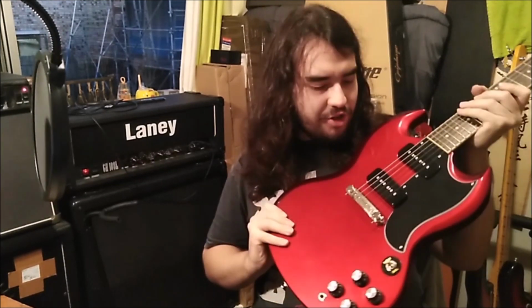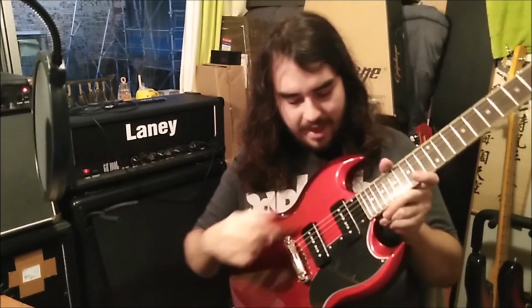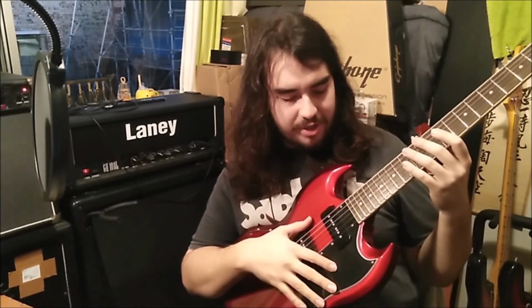Even the Gibson official ones, they're really hard to get, and they tend to go for a lot more money than even your basic SG, which is weird to me, because originally these SG Specials were the budget version. Back in the 60s, they made these as the cheaper version, and nowadays, the official Gibson ones are like twice the cost of a normal Gibson SG with humbuckers. It's really odd, but I guess it just goes to show that these guitars are kind of sought after.